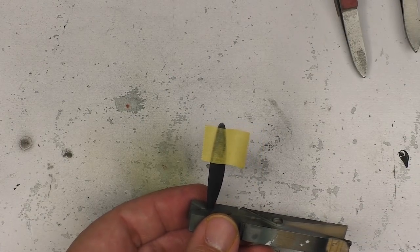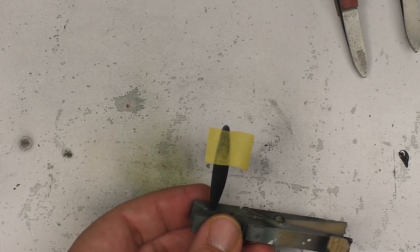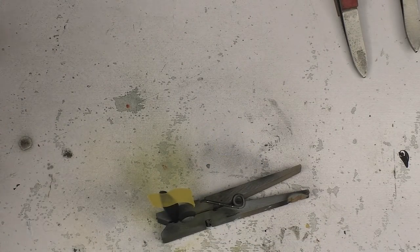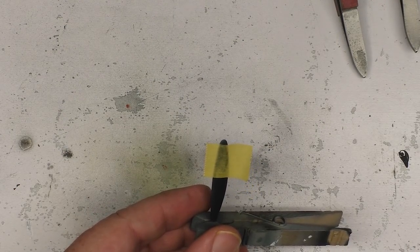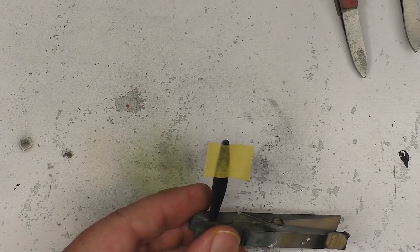All right, now it is time to apply the yellow prop tips. And for this, I'm using MRP 142 orange yellow. It's the standard go-to for prop tips, at least US aircraft.